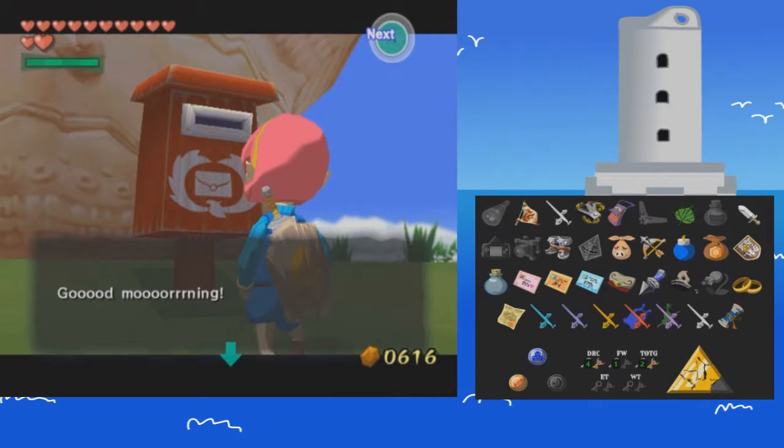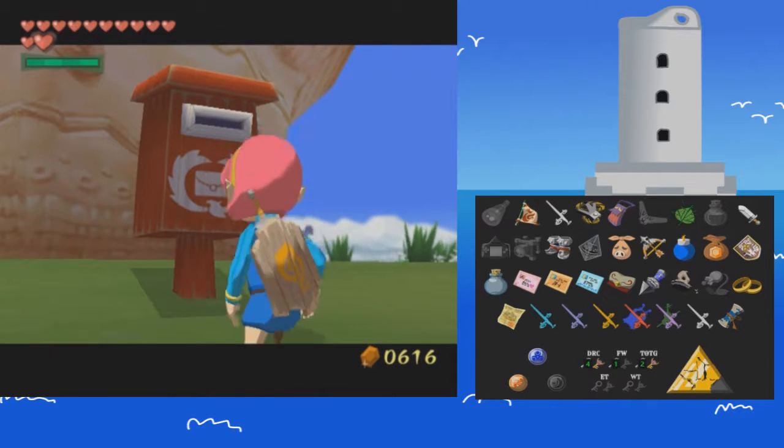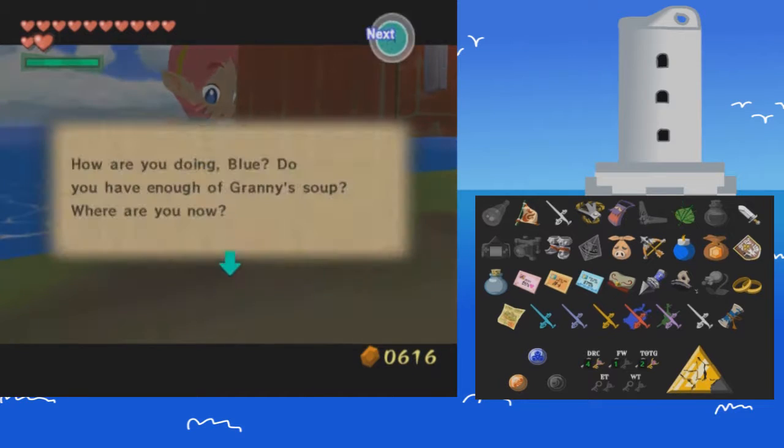So, what did we get in the mail today? Two letters? Well, I will accept it. How are you doing, Blue? Do you have enough of Granny's soup?